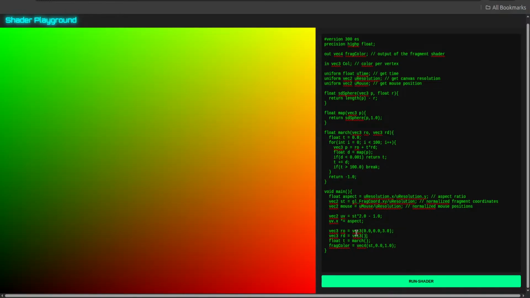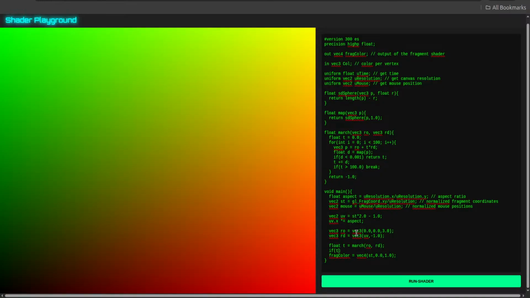So as in ray marching, the direction would be along the minus Z axis, and for each pixel we'll shoot a ray. So we will pass in UV as is for the X and Y coordinates, and for the Z coordinate we will just add a -1 there, and we will pass these coordinates to our march function, which will perform ray marching.